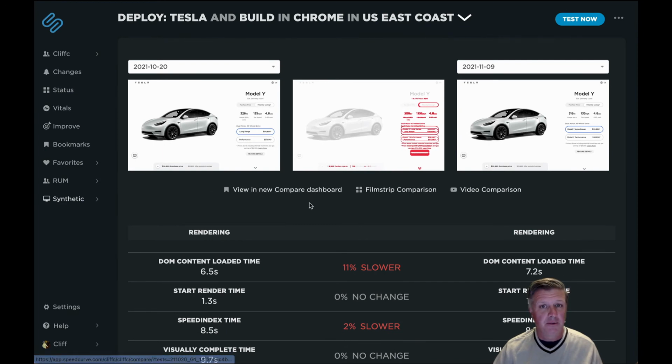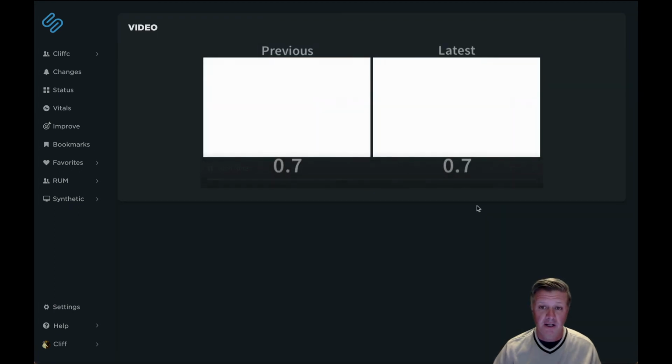We have a compare dashboard, which is a much more comprehensive comparison between two tests that we'll talk about in another video. But you can have a quick start there and take the two tests that you've got selected in your dashboard and view them in that compare dashboard as well, for a highly effective tool for understanding at the granular level any changes that you might have introduced as part of that deploy. You can click through and do a film strip comparison to actually see how the film strips compare, or even a video comparison. If you want to go ahead and build a video and see how the previous test compared in terms of user experience to that latest test.